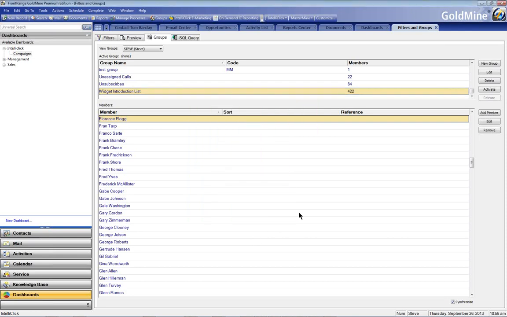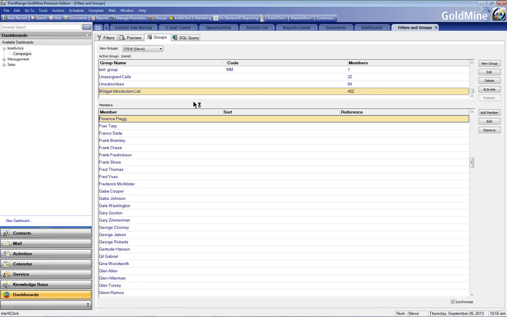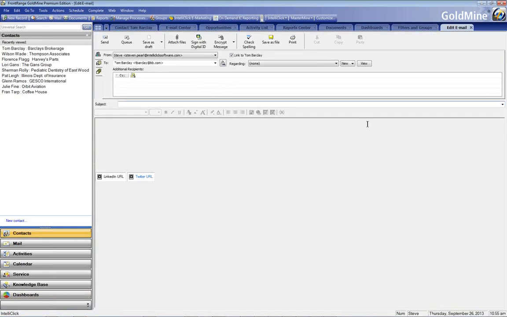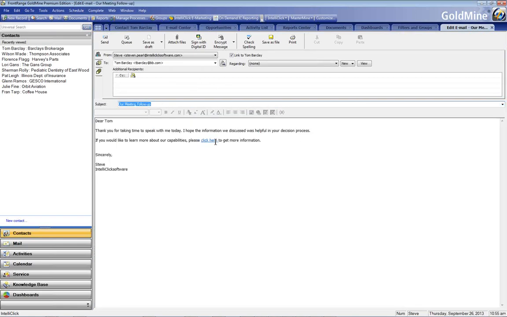So I do want to highlight one thing that Rob has shown here. Our ability to have emails sent using GoldMine is also an option, especially the one-off emails. Sometimes you might want to send certain types of follow-up on a one-off basis where you pick a particular template, whatever that template might be, and might have a link in it that would track that they actually do something. So this can be a one-off send to a specific person and still track. Again, something you wouldn't be able to do using most other types of products or integrations. Even ones that have integration to GoldMine can't do the one-off type of send and track. Ours gives you one-off as well as the mass or the email marketing campaign approach.